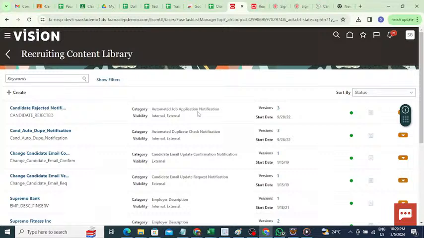This is an automated job application notification. Automated means whenever a particular action is triggered, like candidate rejected notification, it is automatically fetched from the database and triggered in the system. Duplicate check, automated duplicate check notification.